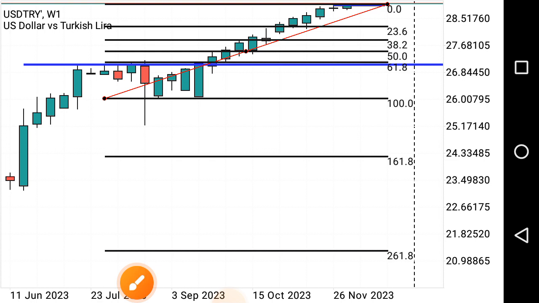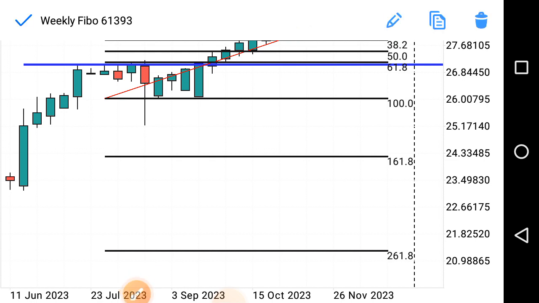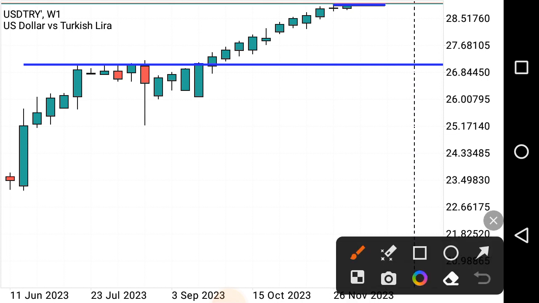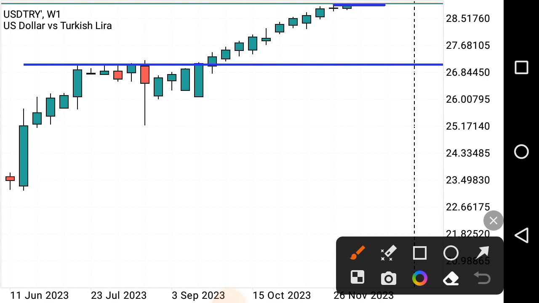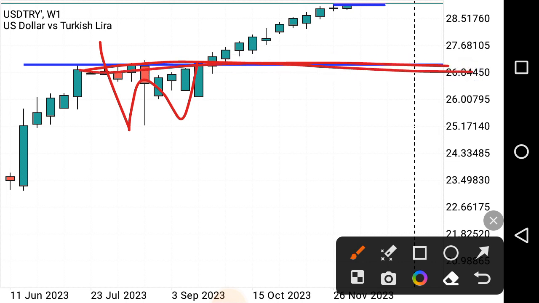So what this means is that should price from where it is come back all the way to where we have that neckline, right, just over here, at that point is a very good area to be looking for potential buy opportunities. Why? Because number one, remember, we have, if I can just draw it, this double bottom or W structure, which has a neckline at that point. Not only is this area the neckline of that W structure, but it is also a strong level of support. And we said it aligns with two key numbers that we have in regards to the Fibonacci retracement tool, right? So should price come back here, this would be a good area to buy, right?